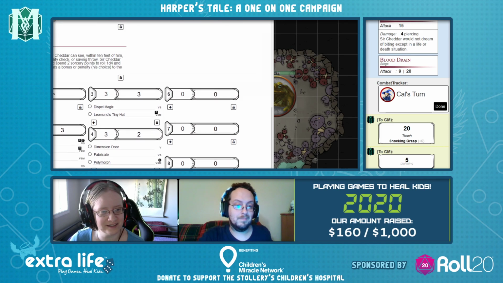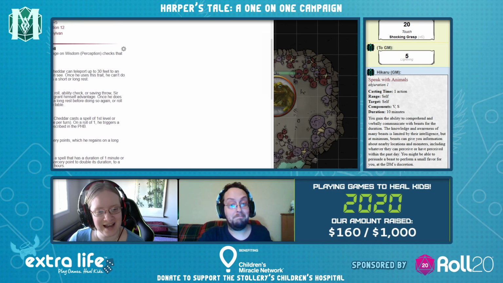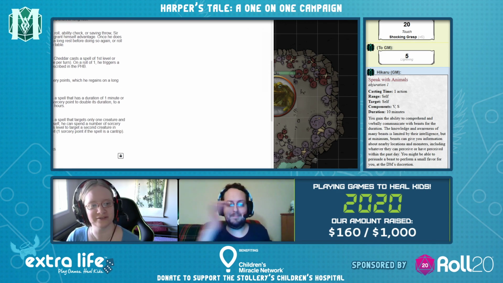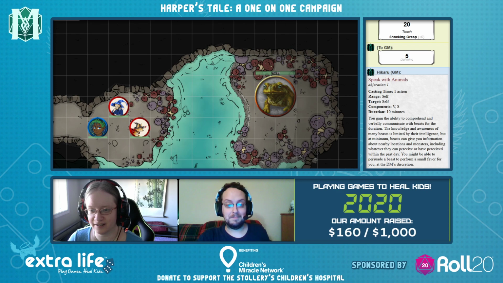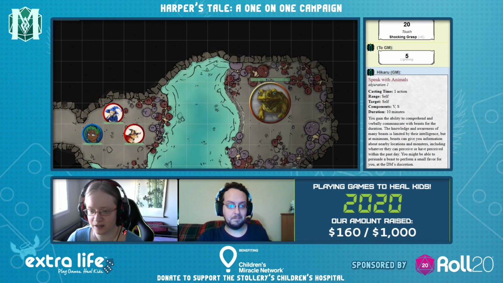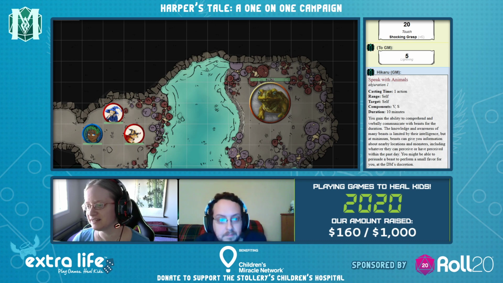Damn it. Alright, so Cheddar casts Speak with Animals. He probably was trying to do it so that I could do it. Yeah, I was going to twin spell it, but can't twin spell range self. Unless you had distance spell. No, he's got twinned and extend. Okay. So I guess he's translating for you. So he talks, and it's kind of weird hearing croaking coming from a dog, but that's what it sounds like.